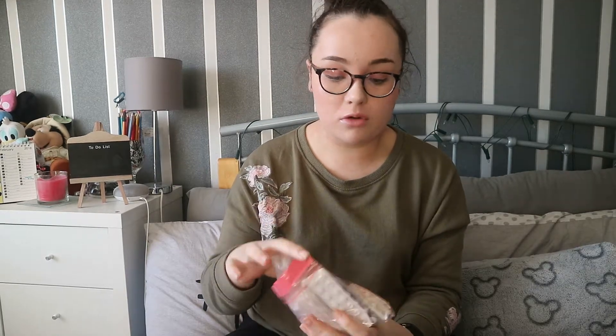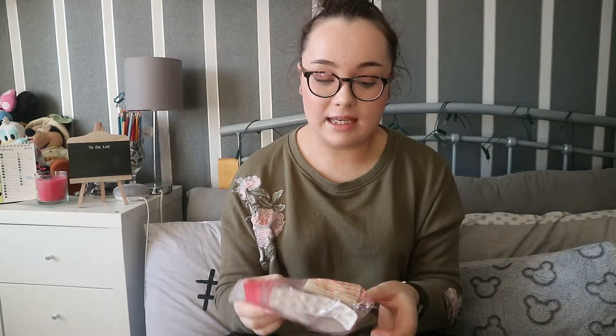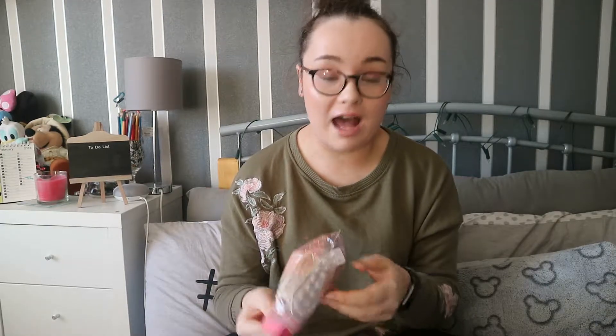I also have a pencil case which I'm going to be taking. Moving on to this little bag — in here I have plasters of multiple different sizes, big ones and multiple different ones, because I'm quite clumsy and I don't want to be without a plaster. Also in this bag I have all my medications which I take for my arthritis and all my other conditions, because I like keeping them in my hand luggage rather than my main suitcase just in case it goes missing. I also have a pack of cotton buds.